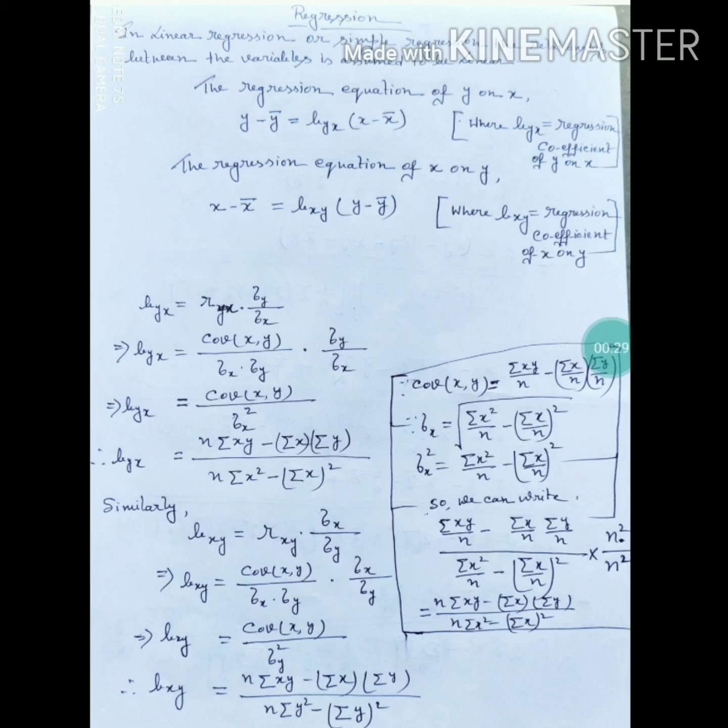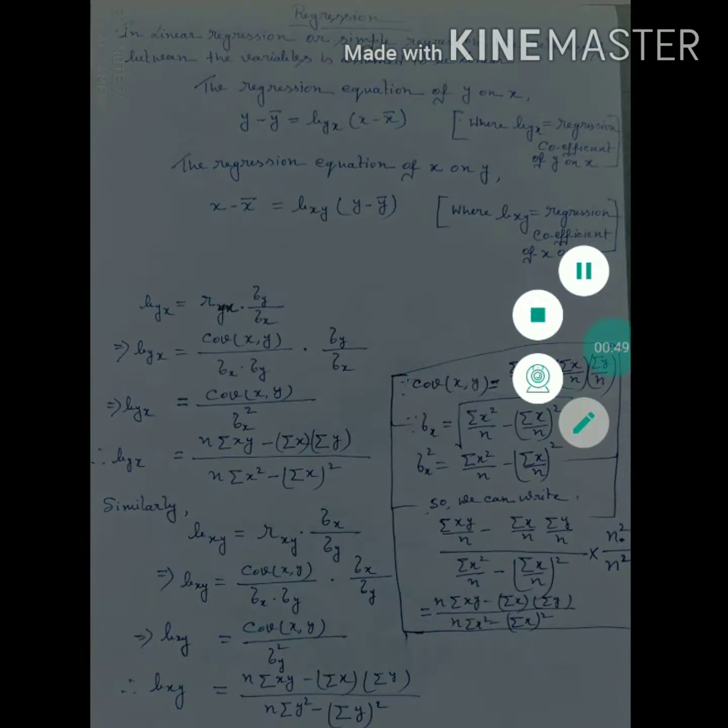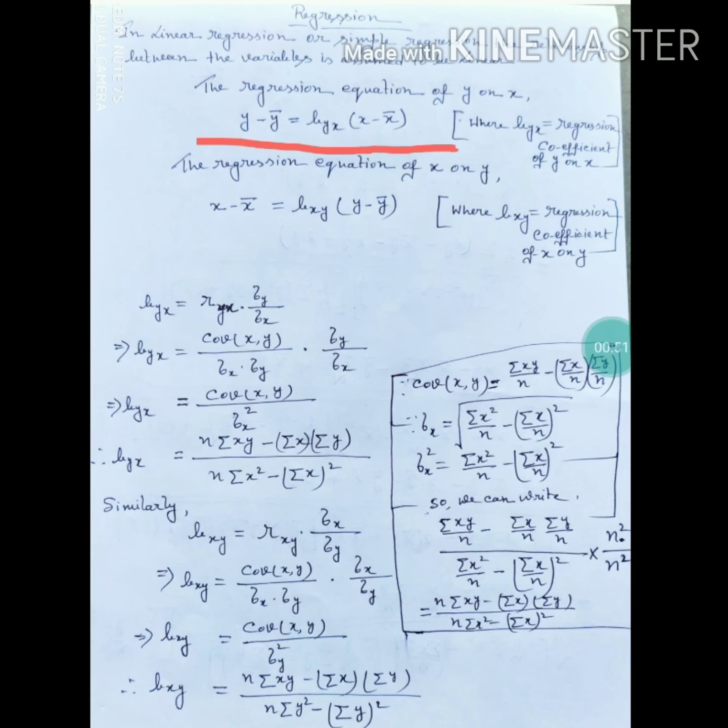Now, as I have told, regression analysis is used to estimate the value of the dependent variable from the value of the independent variable. So definitely we will get two regressions, y on x and x on y. Suppose in the first case, the regression equation of y on x means we are estimating the value of y for a given value of x. At that time, the formula I have written is y minus y bar equals byx into x minus x bar. Here byx is the regression coefficient of y on x. So you should remember one thing: when we are estimating y on x, meaning estimating the value of y on x, at that time the regression coefficient will be byx.